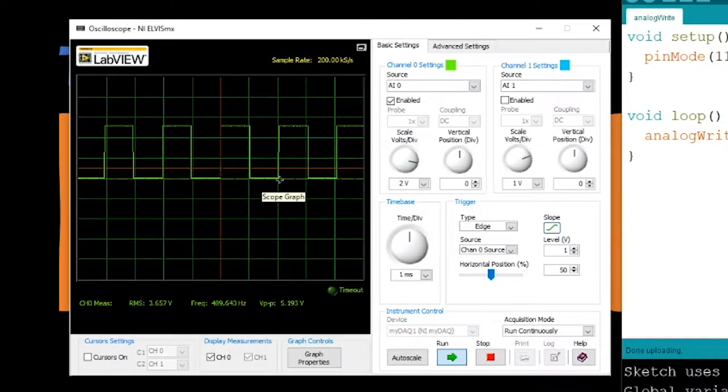We set our value halfway between 0 and 255, and it's actually coming on for half of the time and off for half of the time. What the Arduino is doing here is called pulse width modulation - the output is turning on for a certain amount of time and turning off for a certain amount of time depending on what value we set analogWrite to. If we set it to 255 it's on 100% of the time, if we set it to 0 it's off 100% of the time, and if we set it to say 10 or 20 it's only on for a really short period of time.